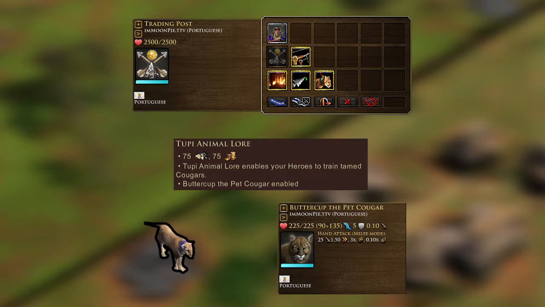But obviously you do not need to own the TP, you simply need to have researched the technology to be able to train this unit for the rest of the game. Overall, Blackwood Archer as a unit is not bad, however their upgrades are fairly lackluster compared to some of the other minor civilizations.